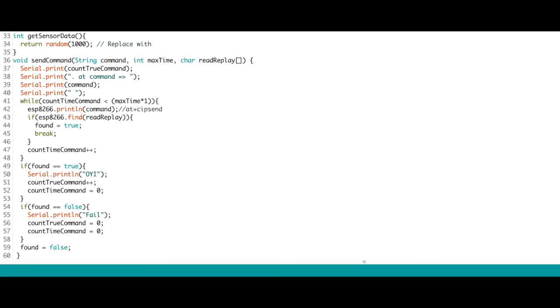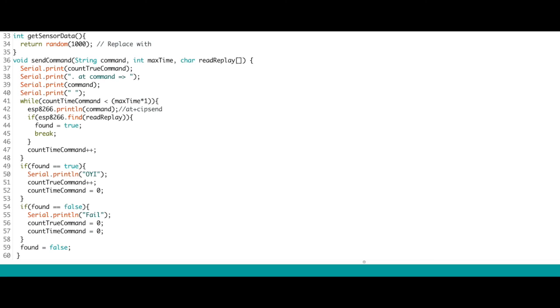For the send command, this is a helper function, and you can go ahead and copy this as is. It's basically just something to tell us if the command was successful or not. If it failed, it's going to write fail. If it works, then it's going to go ahead and write OK. So, all right. This is the send command function, and for now, let's just understand it the way it is, and we will go ahead and review the AT commands later. So let's go ahead and see what the results look like on the serial monitor.